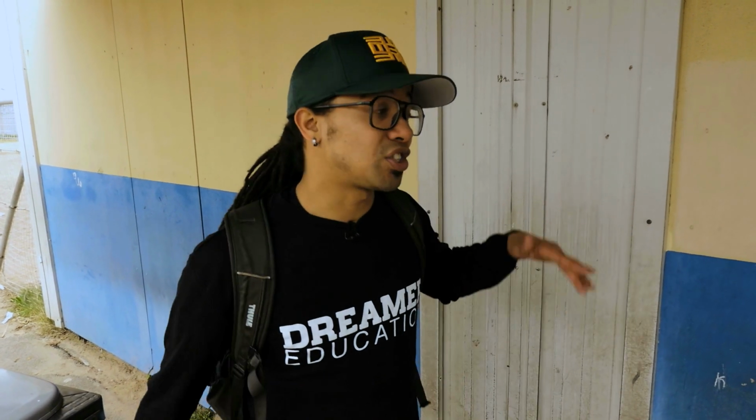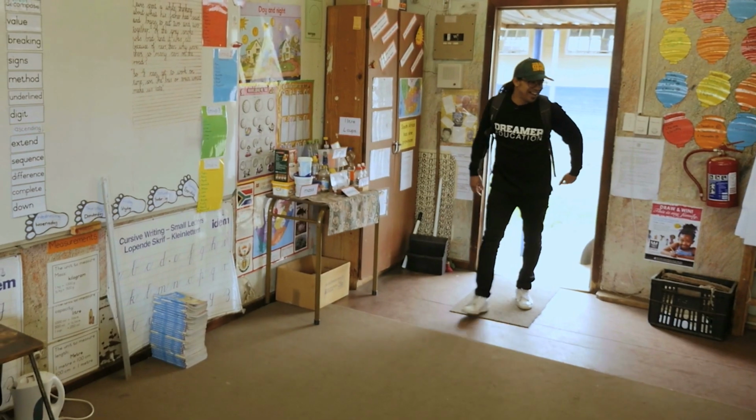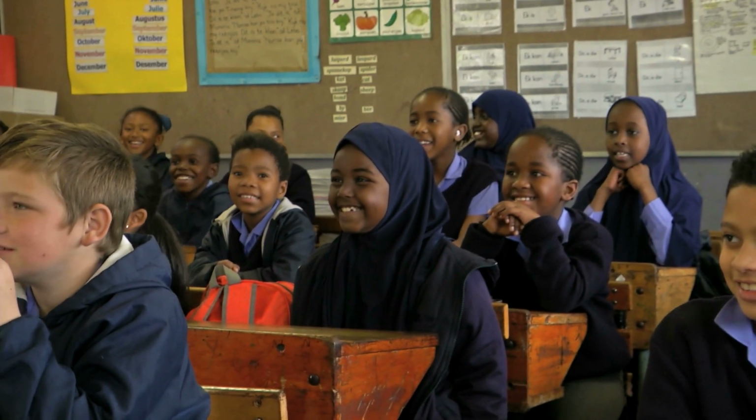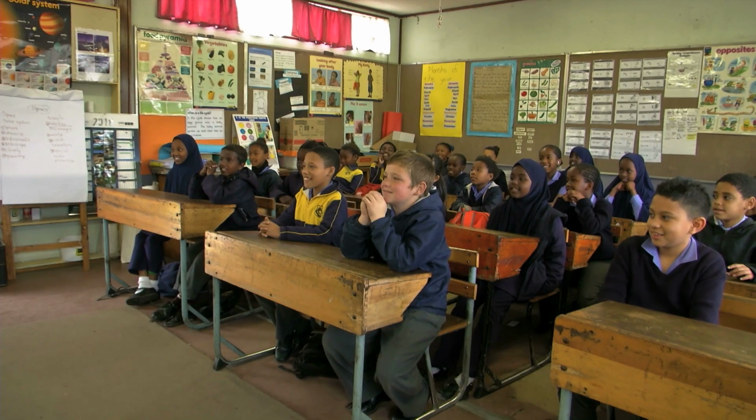We're at a grade 3 class now, and I was in this class last week, and I taught the grade 3s their multiples of 9. Now, grade 3s are not supposed to know their multiples of 9 yet. This class doesn't. All I applied was the same technique that you've seen with the grade 6 class. So it works, and we're going to walk into the class now, and I'll just give them a go, and they'll start doing it.